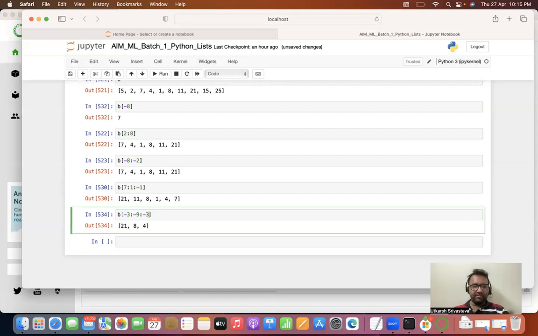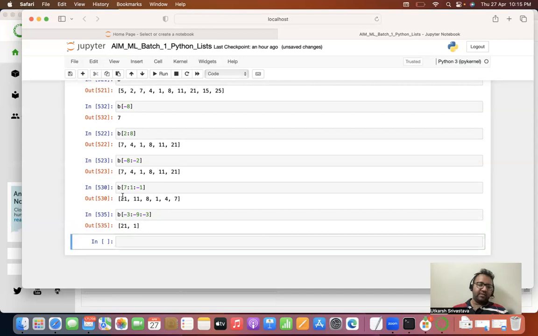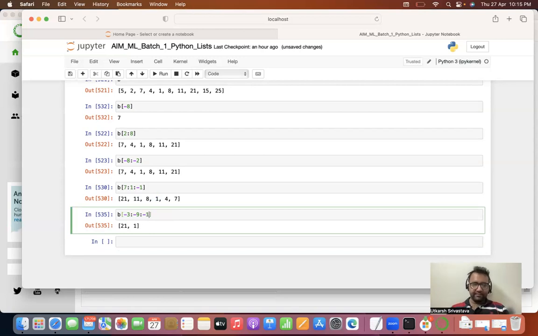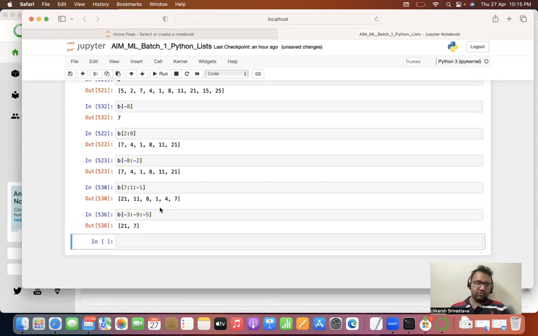Similarly, you want to jump minus 3: 21, 1, 2, 3. So you can jump. So this is what it is. Any doubts anyone has? No doubts. Alright.